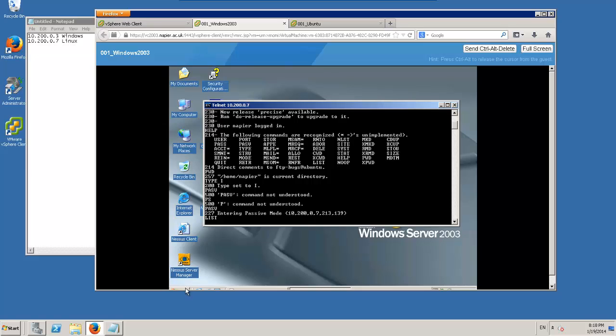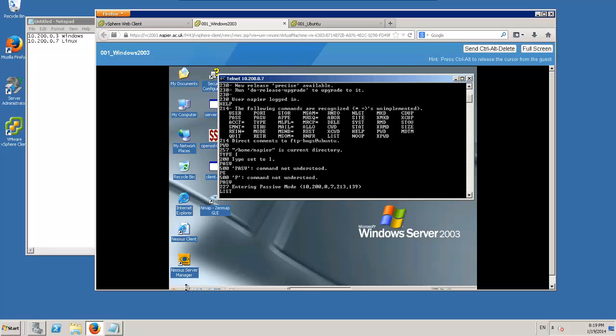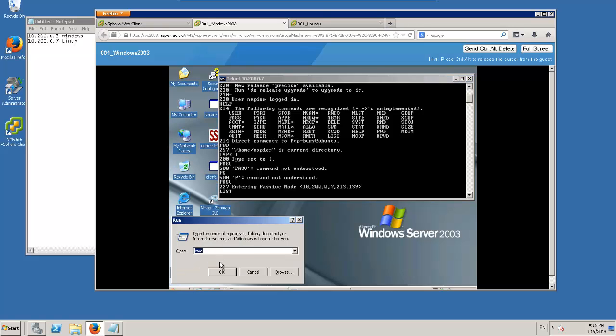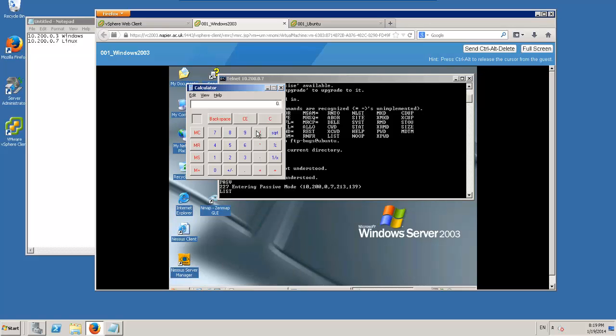So let's see if we can calculate that. Let's move that up there. So I've got to calculate it first. So we take 213, multiply it by 256, and then add on 139.